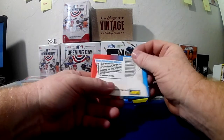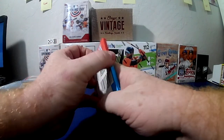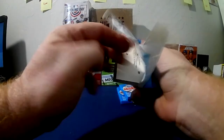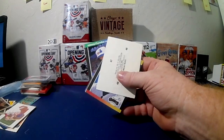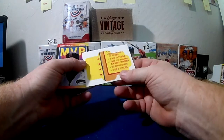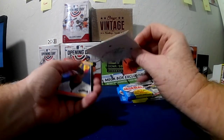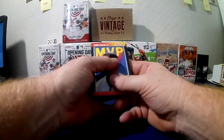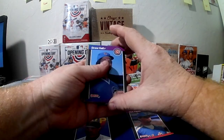1989. I'm pretty sure, yep. 89 Donruss Baseball. Probably about the same as what was in that pack. Puzzle cards. Hornsby. Get that whole puzzle. I'll put that in there. I have a baseball. Ooh, Will Clark. Like that.